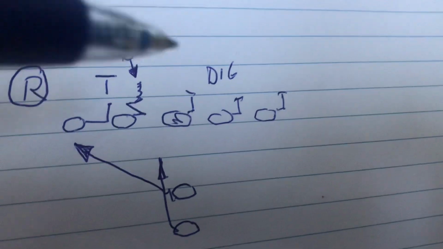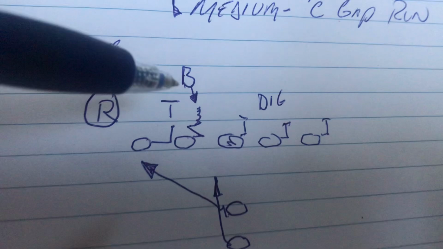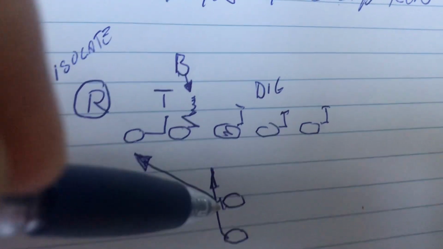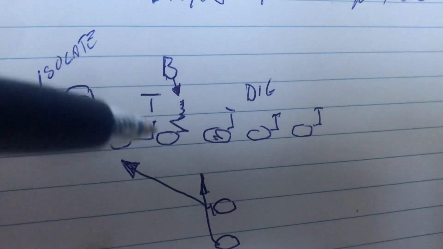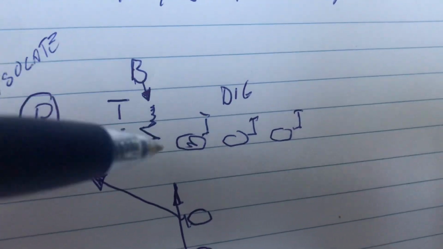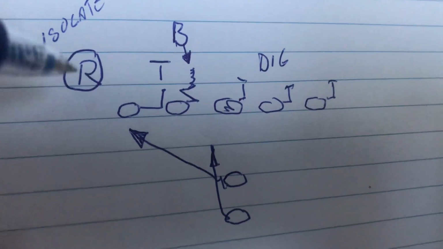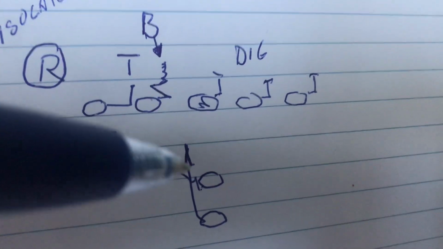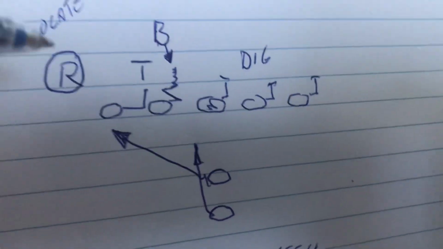Because we know the linebacker shouldn't run. And if he's running, somebody's coming to it. But what we're trying to do is get some punch to isolate the read key for the quarterback. So it's important to get punch here more than anything. Oh, I shouldn't say that. The most important thing is not to get split. The second most important thing is no TFLs, and the next most important thing is to get punch to isolate this man, make it an easy read. Freeze him and give the ball, or make him attack the read, the tailback, so that the quarterback can pull it and get around the edge.